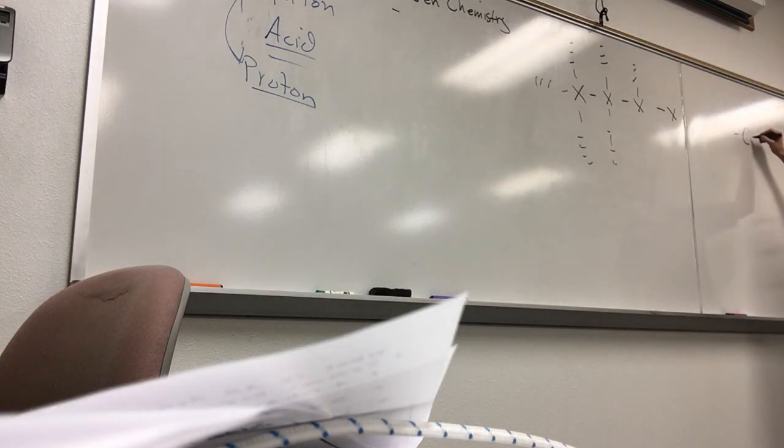Because carbon has 4 valence electrons, it can share 4 electrons. It can bond to 4 different atoms at the same time, including itself. So I can have carbon bond to itself, and then it can bond to hydrogens and hydroxyl groups and other types of chemical groups, and it can make more complex molecules. And you can see that carbon is that backbone.